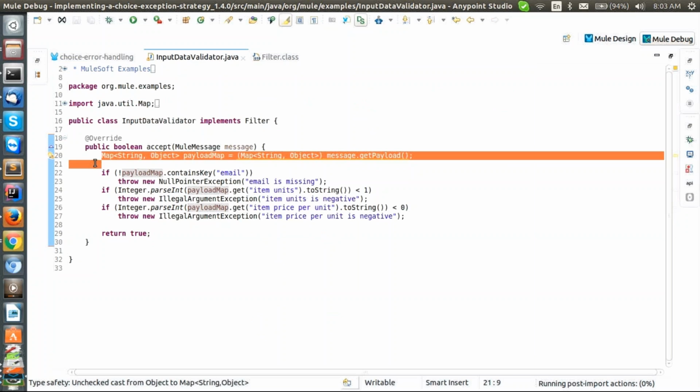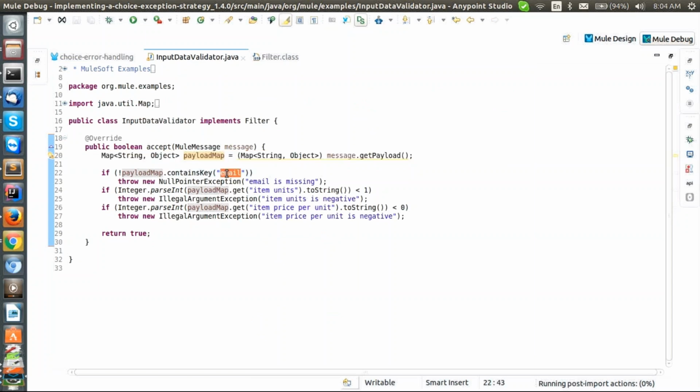This is collections. For writing Mule, we should know the collections actually. So next one is payload contains email. You are sending some data, so there is a payload map here, and we are assigning to the payload map. Contains key: there is a method in the map itself, right?